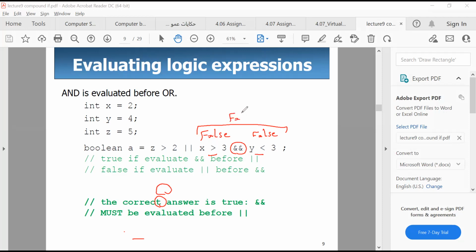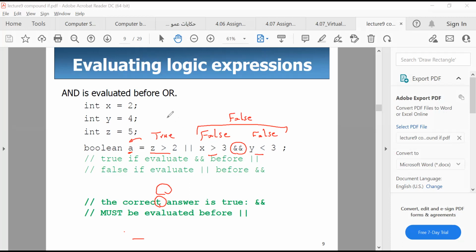Okay, good. So false and this evaluates to what? This is true. So we get false, true, and true or false. So the result here, that is what? What should we store inside A? True or false?